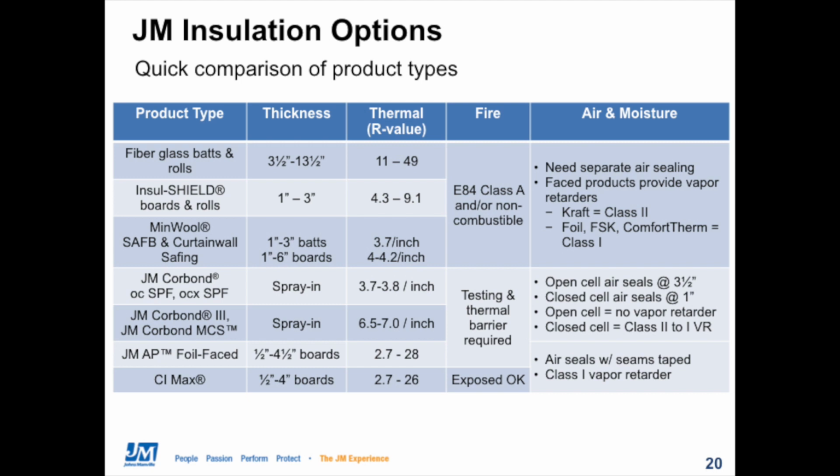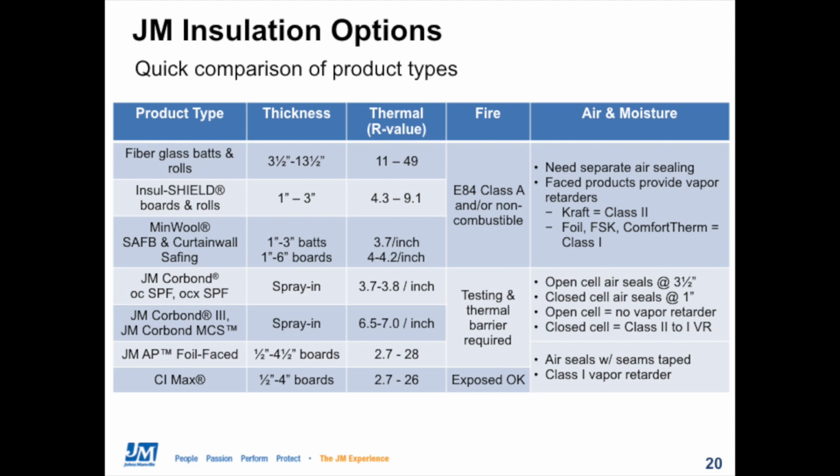So first, remember, fiberglass and mineral fiber bats and rolls are going to be primarily used in wall or floor framing cavities, and we're going to use those for thermal and sound control. Product thicknesses for fiberglass and mineral wool vary broadly from 1 inch thick Insul Shield or mineral wool up to 13-inch thick fiberglass bats. And likewise, R values have a really wide range. But again, these products typically have thermal performance in the range of between 3.5 to R4 per inch or so. Fiberglass packaging in particular uses a color coding system which makes the R values easier to identify.